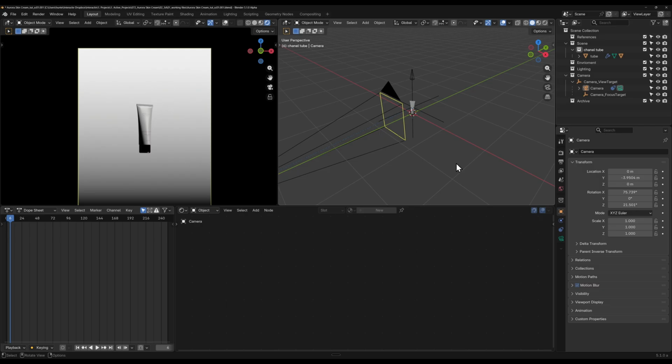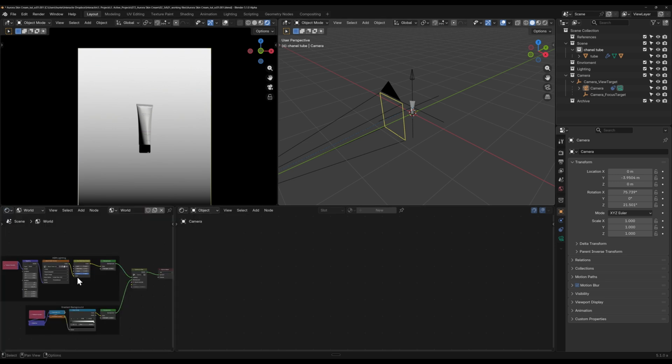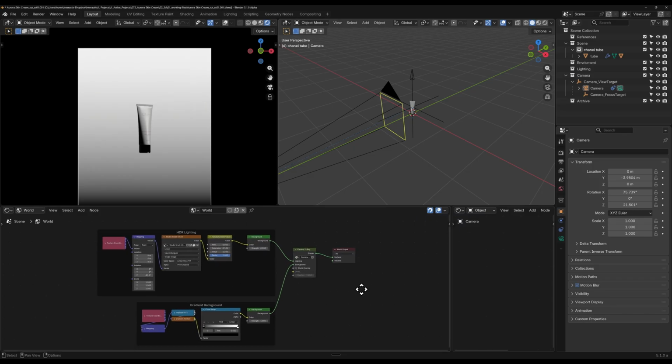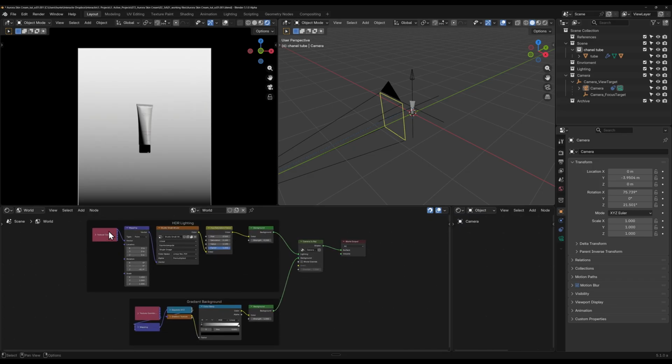So this default scene you can download in the free resources link down in the description below. And basically it's just got a few things set up by default. So it's already got this set up here, which is a world lighting. Now I've explained this in previous videos, but pretty much all that is happening is we've got a HDR lighting for our world lighting.